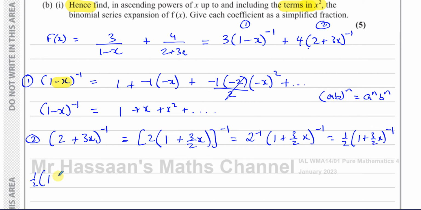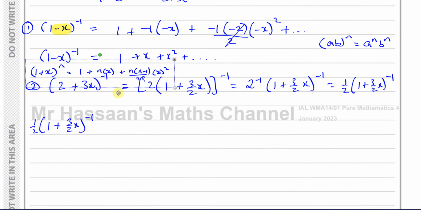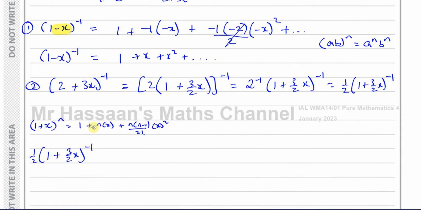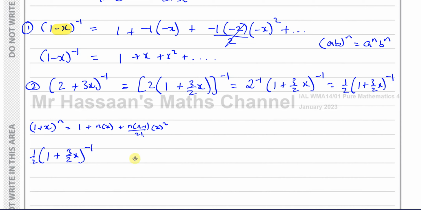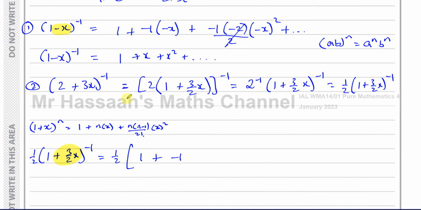So I'm going to expand this now using our pattern. Now this is ready for us to apply the pattern that we mentioned up here. This pattern is now ready to use in this question here. So I'll just make a bit of space and apply this pattern to this particular section. So now here we'll have a half times, I'll write the half outside. I'm going to have 1 plus n, which is minus 1, times x, which is all of this. So the x in this case is this term here with the 3 over 2.